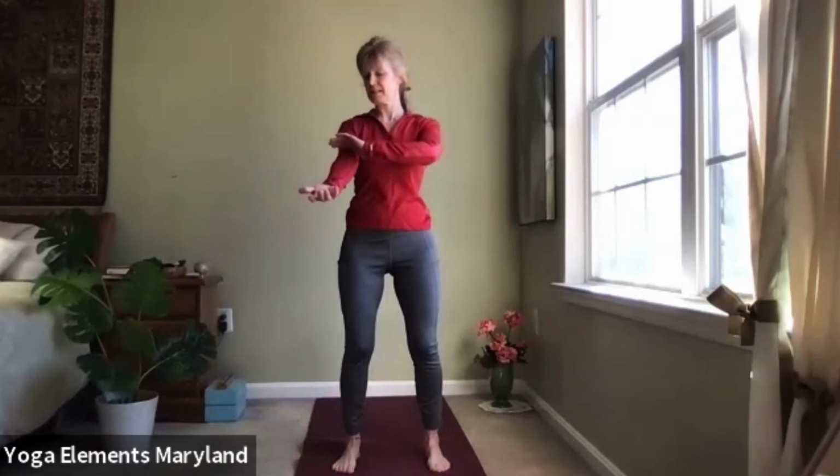Meridian Clearing. Standing at the ready position, turn your palms up. Inhale. Bring both hands up. Extend your right arm out. Left hand cups down. And goes around as you flip the palm down. And you're bringing the energy up.